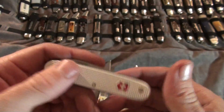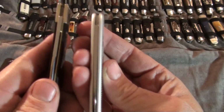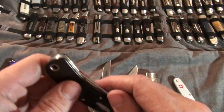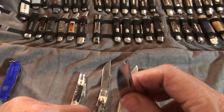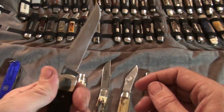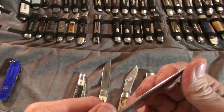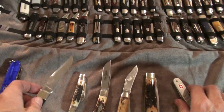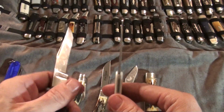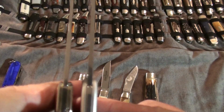So you could actually get 2 of these and you could use them. And they're thinner than the back pocket. If you're wanting a full-size blade for whatever your daily use is going to be on this thing, you're running into a whole lot more blade. So the chances of you breaking it are going to be a little bit better than a smaller blade, in my opinion, if you're getting the same size thickness, which these are both pretty much same size thickness.